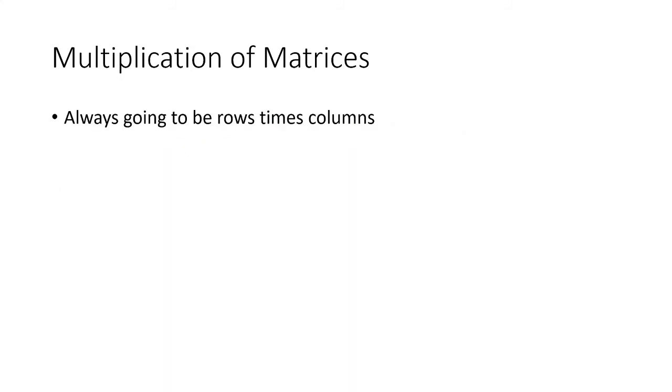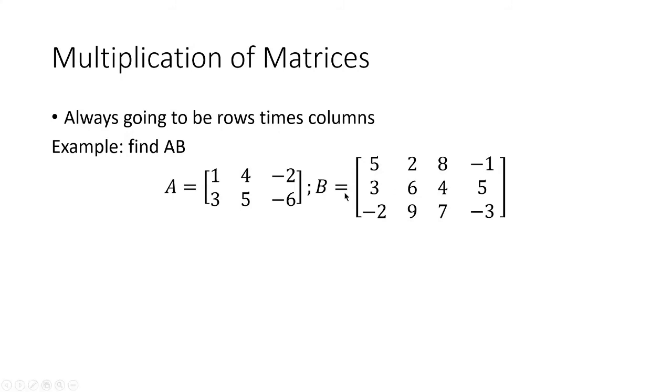Okay, so for the last example of multiplication of matrices, you have to find AB. A is a 2 by 3 matrix, two rows, 3 columns. B is a 3 by 4 matrix. So this is 3 and this is also 3. Therefore, we can multiply these two matrices. Again, its expected order is 2 by 4. So AB is equal to a 2 by 4 matrix.